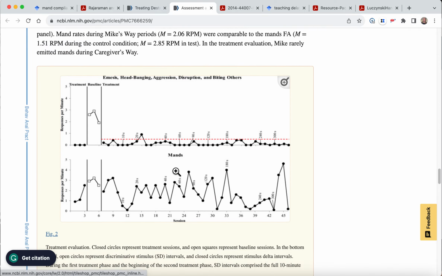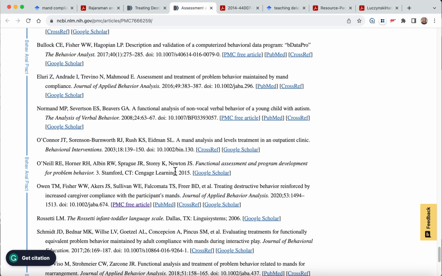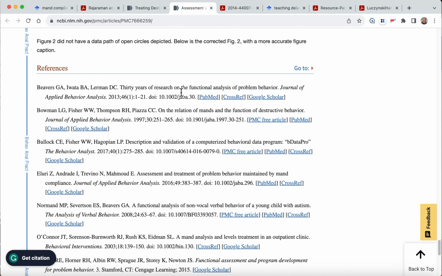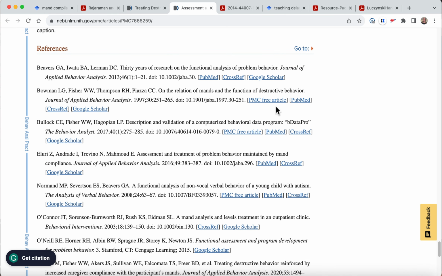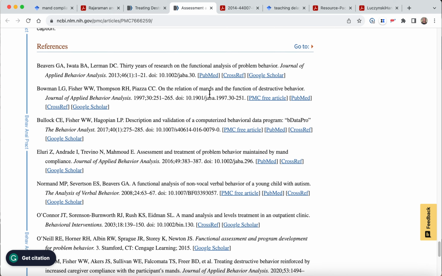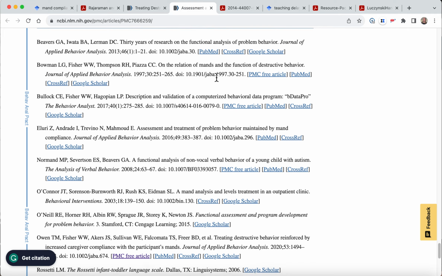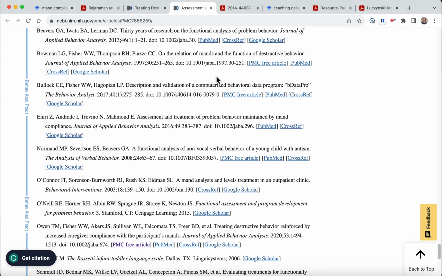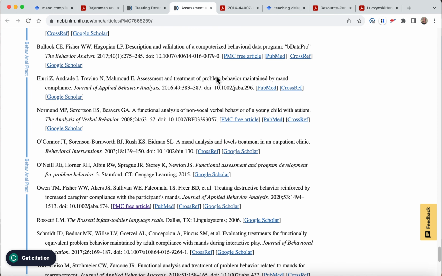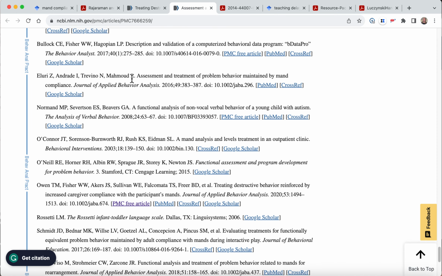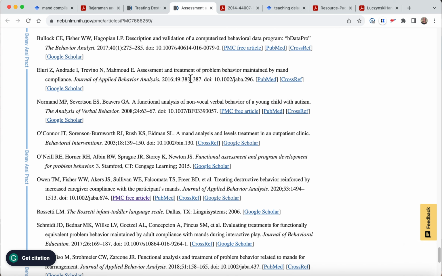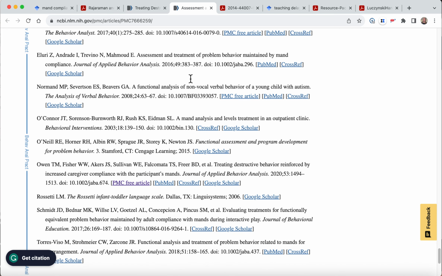So some of these articles on PubMed, if you go down to the references, these are a really easy way of finding additional articles because they'll provide the link right to Google Scholar. So in relation to mands and function of destructive behavior, this one I think we already opened. Assessment and treatment of problem behavior maintained by mand compliance, that might be another one that we already have open.